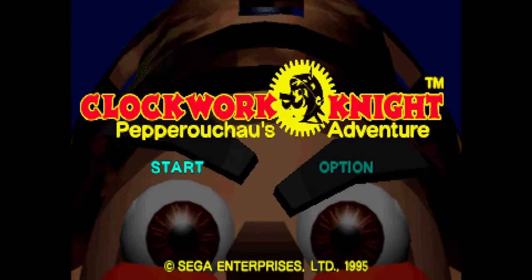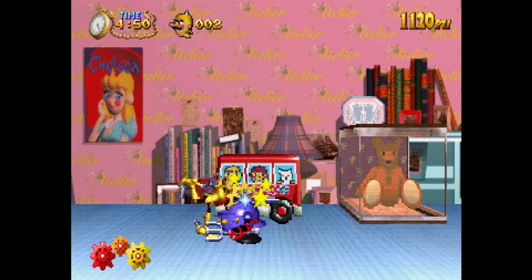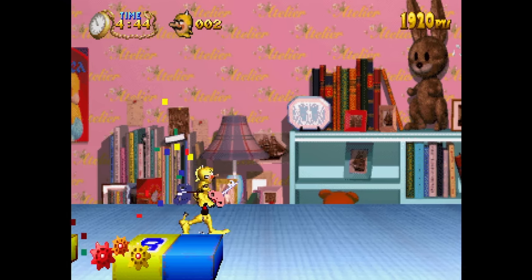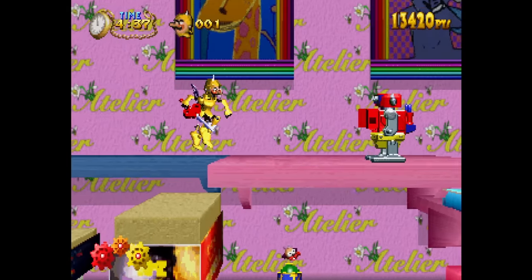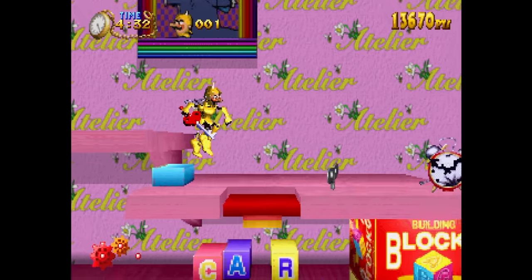Here's Clockwork Knight from Sega. This is a game about toys that have come to life. No, it wasn't inspired by the movie Toy Story, as it came out nearly a year before the movie did. But it did inspire the look of the Toy Story game on the Genesis and the Super Nintendo. True story. Anyway, most of the background is made out of polygons and they move with excellent fluidity, just like you'd expect from any platforming game that came before it.